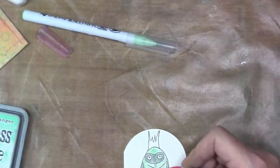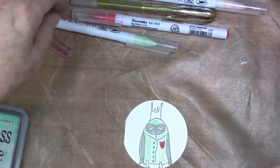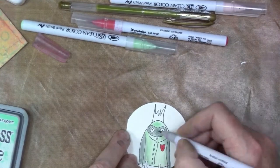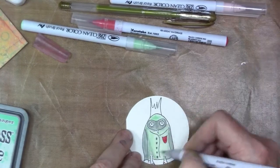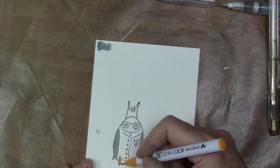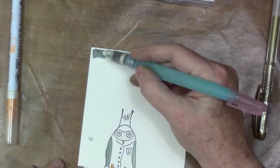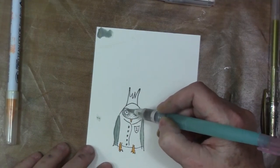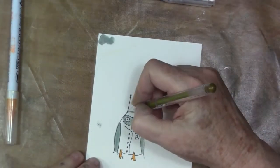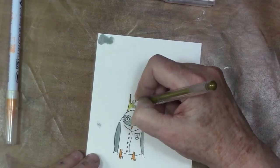I might suggest that instead of a craft mat — I like working on a craft mat — but as a palette, if you have a piece of plastic and put a piece of white paper under it or a plastic envelope and put the paper into it, you'll see the color better. Now I'm just taking a Zig Clean Color Real Brush marker. I do really like these markers a lot. I've pretty much just gone to using them, but anything else works. The Distress Markers are very good. Crayolas work. Whatever you have in your stash — the Crayolas and Prang markers are water-soluble as well, so you can use them in the same way with that water brush.